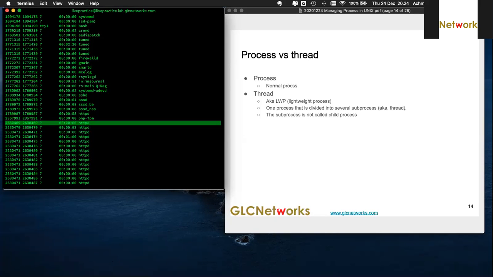But when you see here, HTTPD is Apache. In CentOS or Red Hat, they call it HTTPD, but in other distributions, they call it Apache. Just a naming thing. Oh, it seems like the HTTPD here is not running. Looks like.